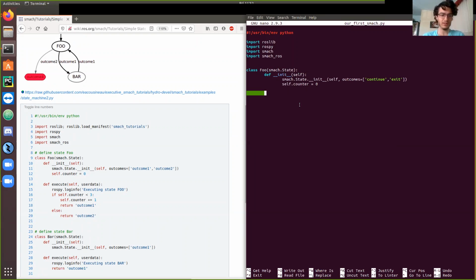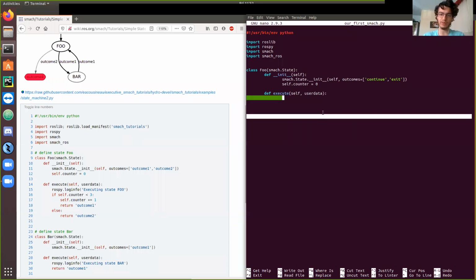And then, try to speed up a little bit, you have define execute. And this is the loop that's going to execute. So this is the code that's going to run after it initializes. It's going to go through all the initialization, and then it's going to execute this code. And then you give it self again, obviously. And you also have to give it user data. We're not going to be using user data in this example, but at the next workshop, we're actually going to use it. For now, just pretend it's not there. You have to include it, but we're not going to be using it, so just include it anyway.